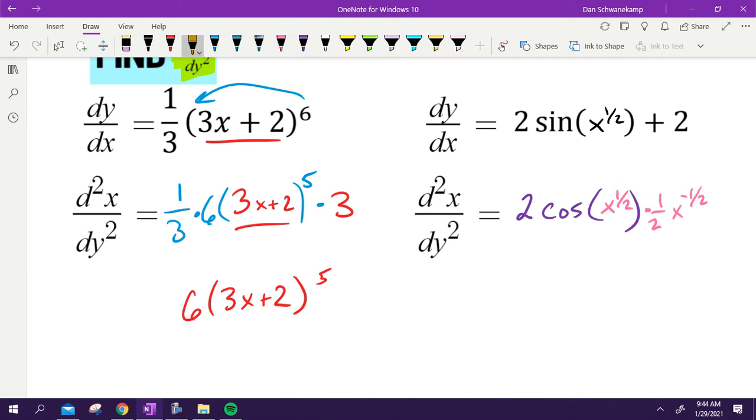So that's our derivative. We could clean this up. If I clean that up, the 2 and the 1/2 would go away. I'd get cosine of the square root of x, or x to 1/2. And that x to 1/2 is negative, so that means it goes on bottom. Gets me that right there. That's easy. We take derivatives.